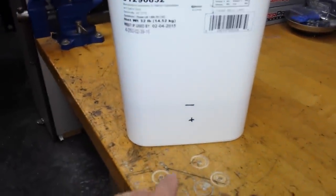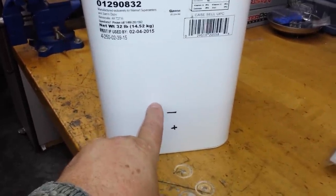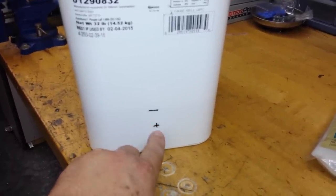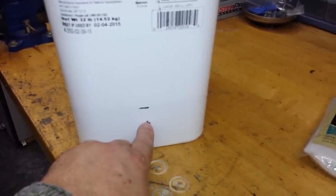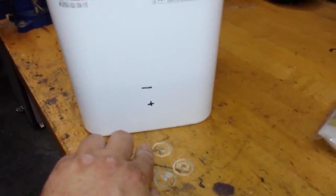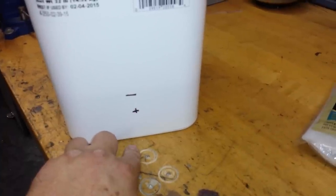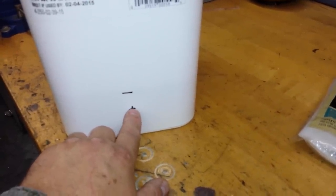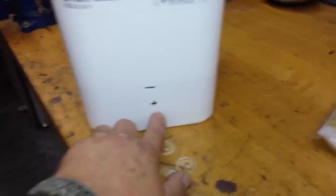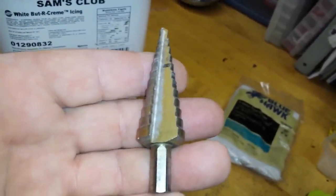Back in — now you can see I've got a couple of lines drawn here. That first top line is where the inside bucket meets the outside bucket — that's how much space there is in the bottom. That mark right there is two inches up from the bottom and centered side to side. These buckets are about seven and a half inches wide, so basically three and three-fourths inches from either side is the centering point. It doesn't have to be exactly perfect, but I always put mine at two inches. The key is I'm going to drill a three-quarter inch hole on this outside bucket with my step bit.